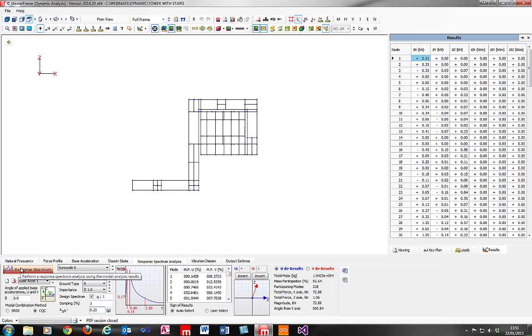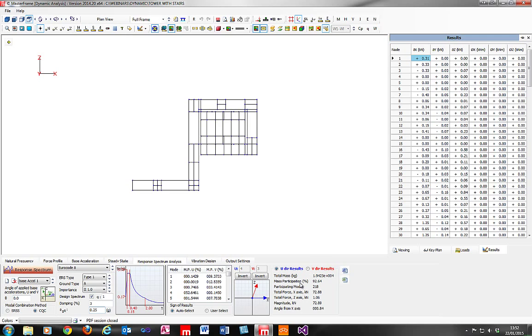Eurocode 8 and the various other codes ask you to determine sets of forces in two principal directions. So we're going to be considering sets of forces in the U direction and sets of forces in the V direction, which in this case are the same as the X and the Z. When we click on that button to do the response spectrum analysis, it creates these sets of forces here.